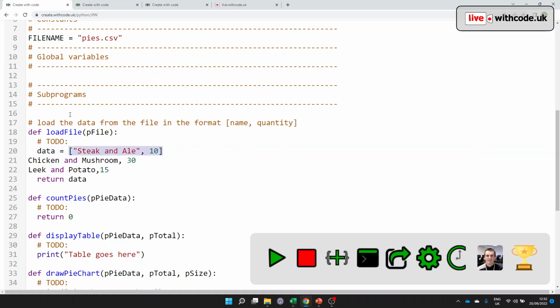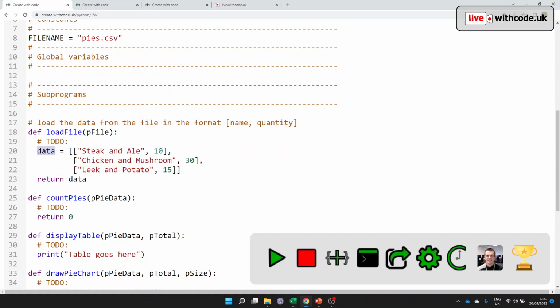So we are going to structure that data into a list, a 1-dimensional list, but we've got multiple types of pies. So we're going to make a 2-dimensional list, which is just a list of lists. So let's see, we need this to be a string, and that's the end of that individual list. We'll add another list in, so there are 3 pies with a total of 55 pies being ordered.